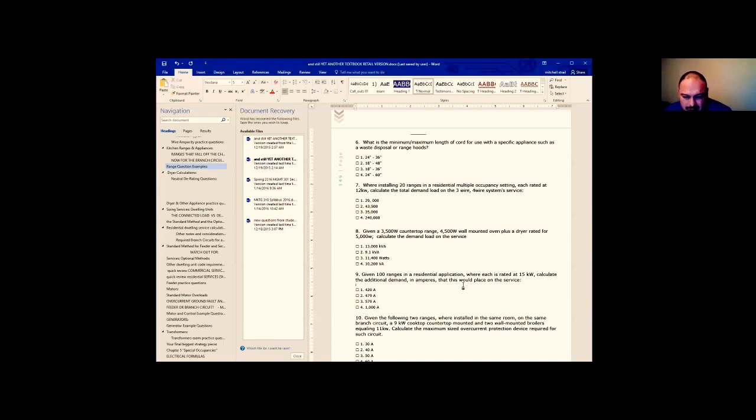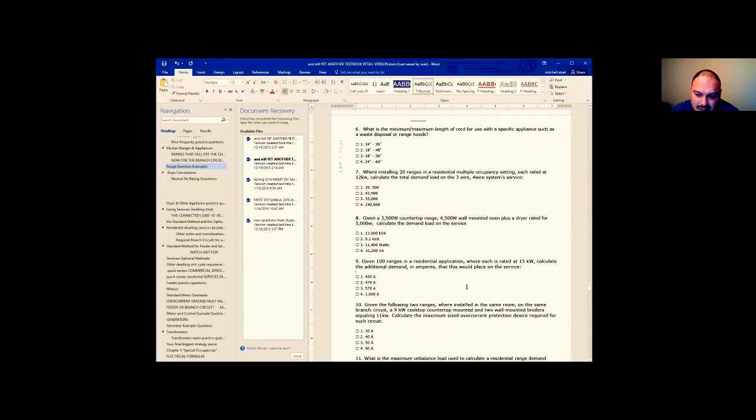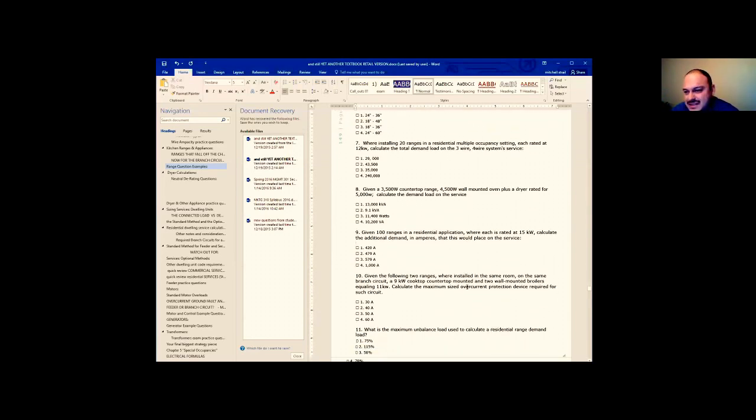So it's number 4? Yeah, exactly right. 10,200. Both of those are column B. So you add them up, 8,000 times 65%, and then add up the 5,000. So the dryer, most of the time, it's gonna be the same. I've even seen them use the word dryer before, just the word dryer. And that 5,000 watts is something you can just know without a doubt you can plug in there for that word dryer because it's a minimum 5,000 watts or the nameplate, whichever is larger. And with dryers, the first 4 of them, there's no derating. So usually there's only 1 or 2 in the house anyway.